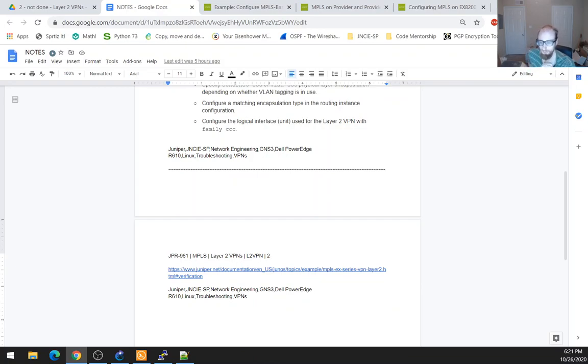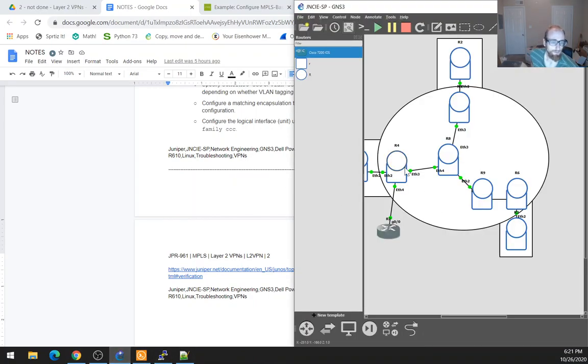It will run out of connections after it has formed a single connection because it's just point to point. But what I can do is create VLANs with more connections. I can add another port to it. Lots of things I can do to increase the amount of nodes that belong to my L2VPN.